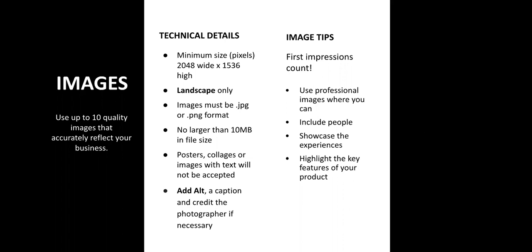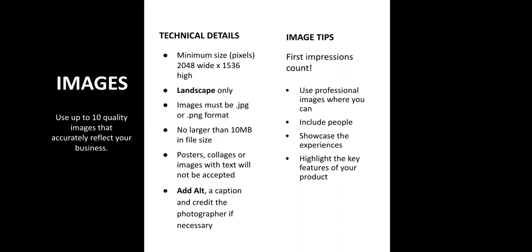Really importantly, when you're uploading your images, add some alt text to the image. You get the option as you're loading your images to add alt text. Please make sure that you do that. That's really adding a caption or a description of the image itself, which gets captured by search engines when you're looking at SEO, but also helps people with vision impairments. It's the way that the internet explains what that image is to them. So it's important to add that little piece of information, and also credit the photographer if you need to as well.